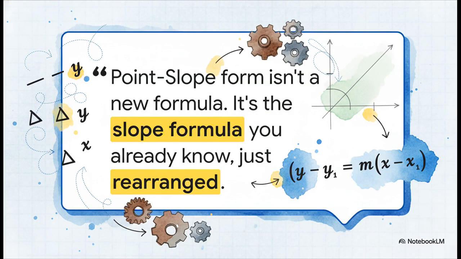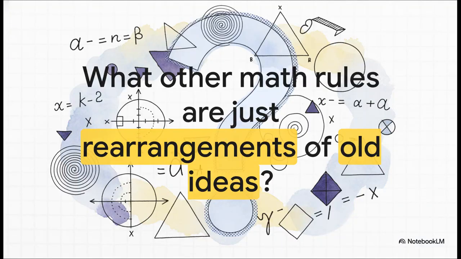So if there's one single idea I want you to walk away with today, it's this. Please, don't think of point-slope as just another rule to memorize for a test. See it for what it truly is. It's the slope formula, something you already get, just shuffled around a bit to be way more useful in certain situations. And that kind of leaves me with one last thought for you to chew on.